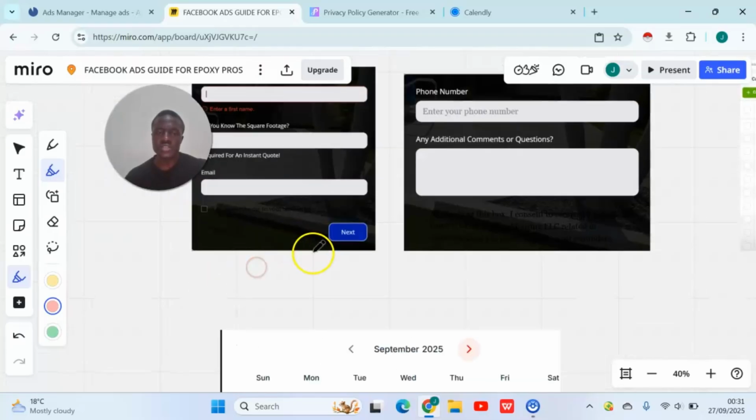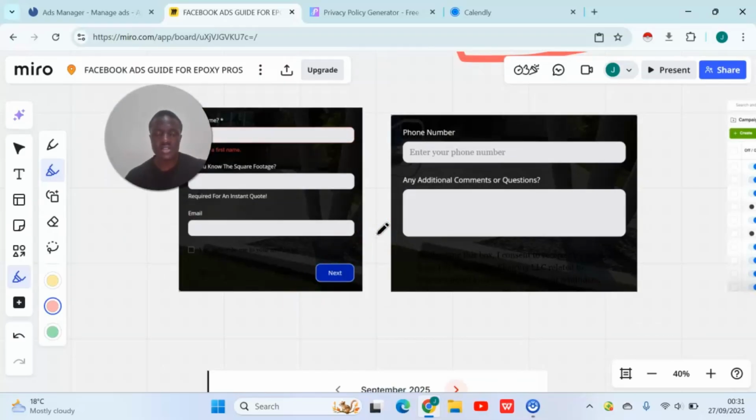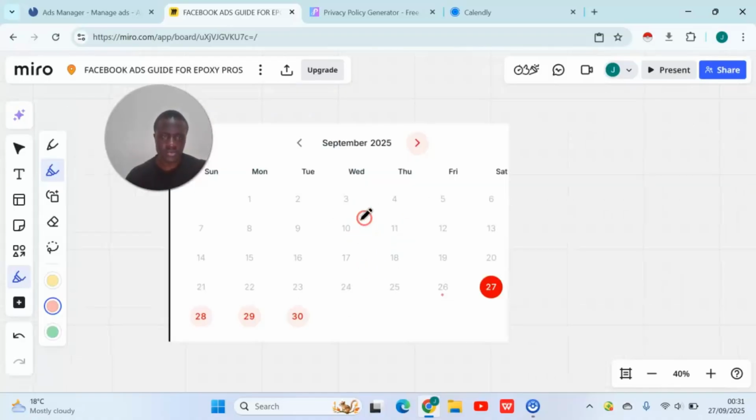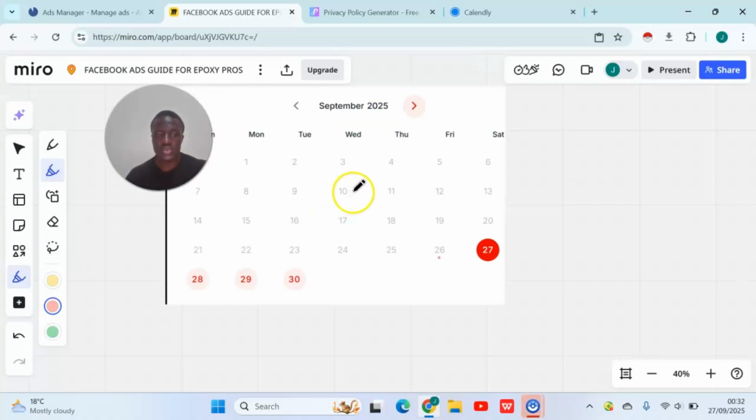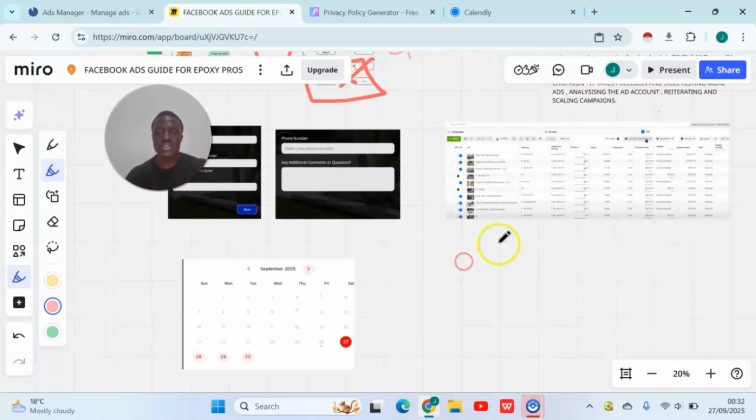So on the website, just as I told you, once the leads have finished filling the form and submitted their information, we're sending them back to the website on our landing page. We'll still be inquiring their name. Now at this point you can ask them all the questions that you had, not on the lead form. Now they're on the landing page, this is where you can hit them with so many questions just to ensure that you are working with the right deal. Then once they're done, send them to a booking form where they get to book a call with you guys. So yeah, guys, that's just it.